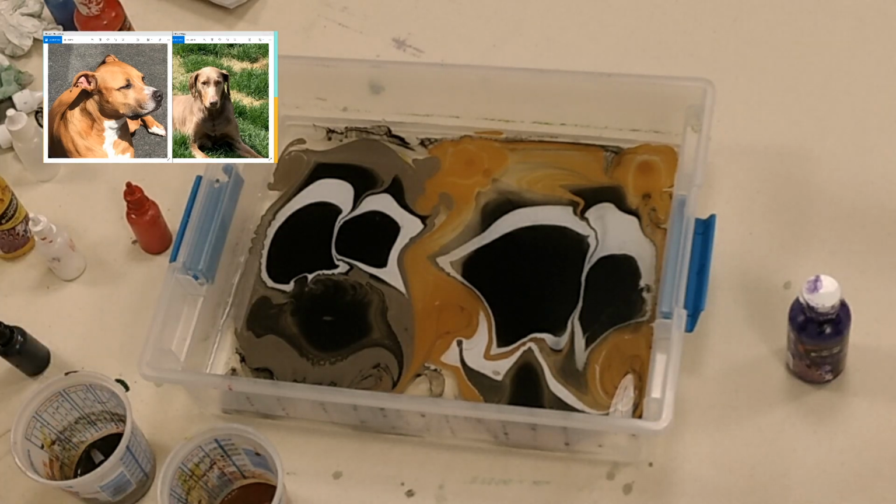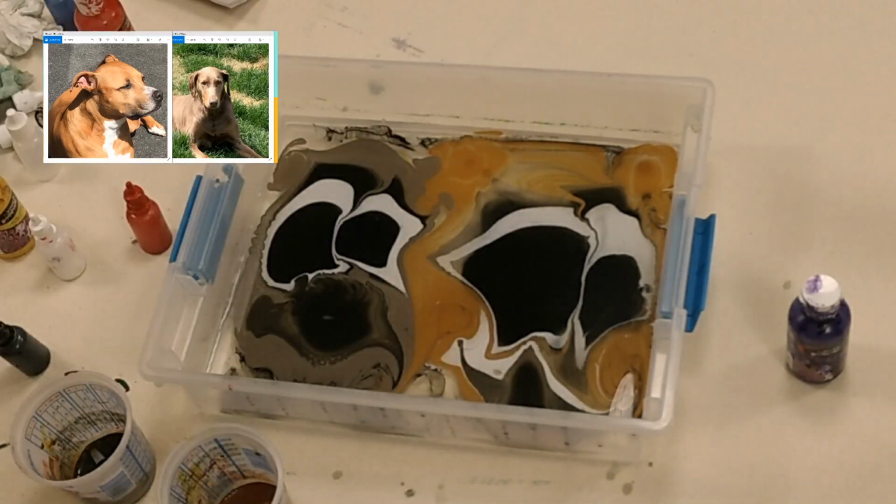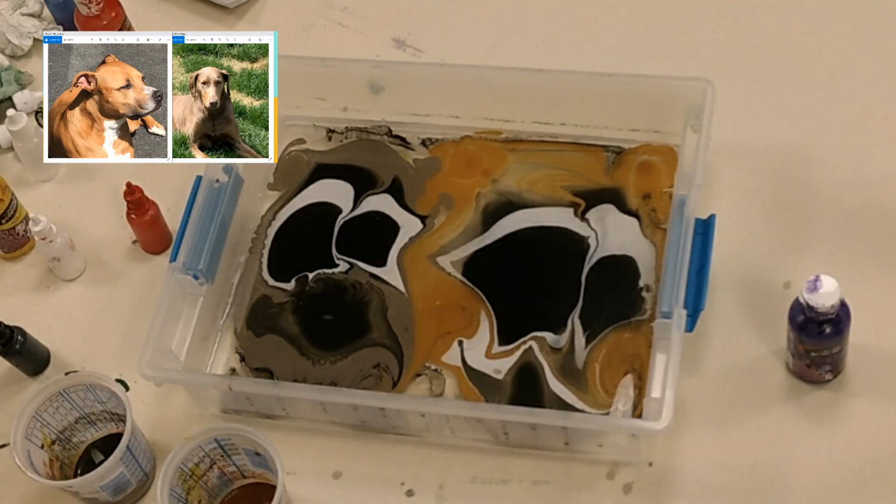Okay, I'm going to try and print this and see how it looks on paper. Amber says this is delightful. I guess I'm trying to make these look exactly like the photo, and meanwhile I was very happy with this being me. I should chill. These actually do kind of look like them. Okay. Is this going to get it all? I need a bigger piece of paper.